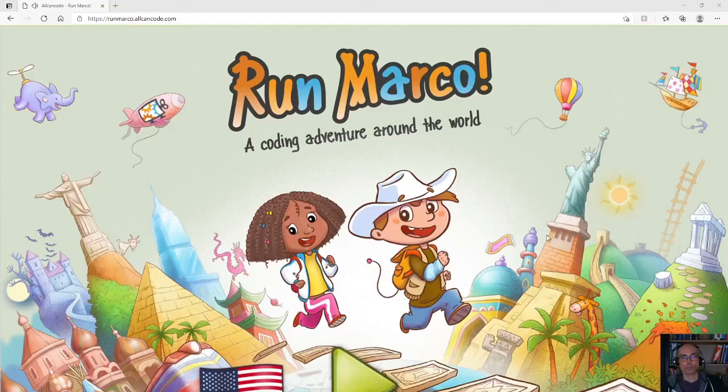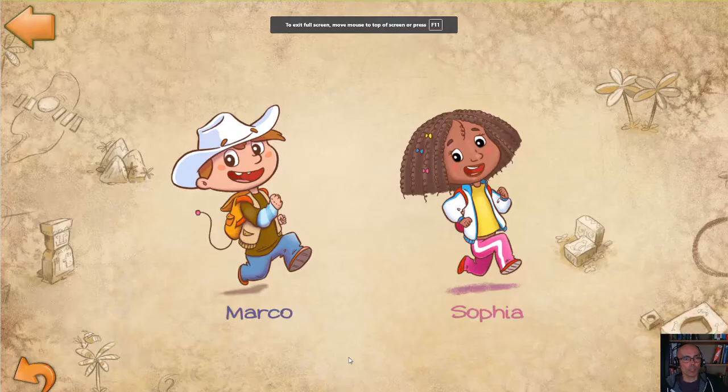Hello everyone. Let's today complete the adventure, the Winter Wonderland adventure of the Runmarco game. All you have to do is again navigate to runmarco.com. Let me maximize the screen and hit the play button. Today I'm gonna choose Marco as my character, and we're playing the Winter Wonderland game.